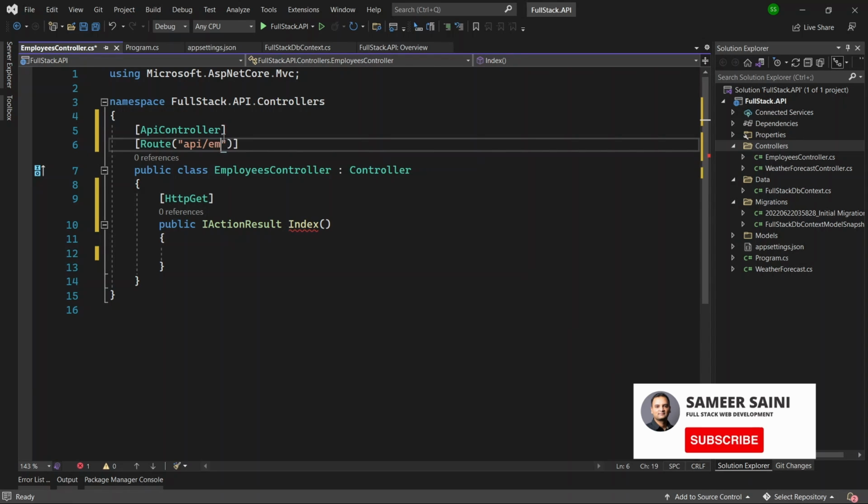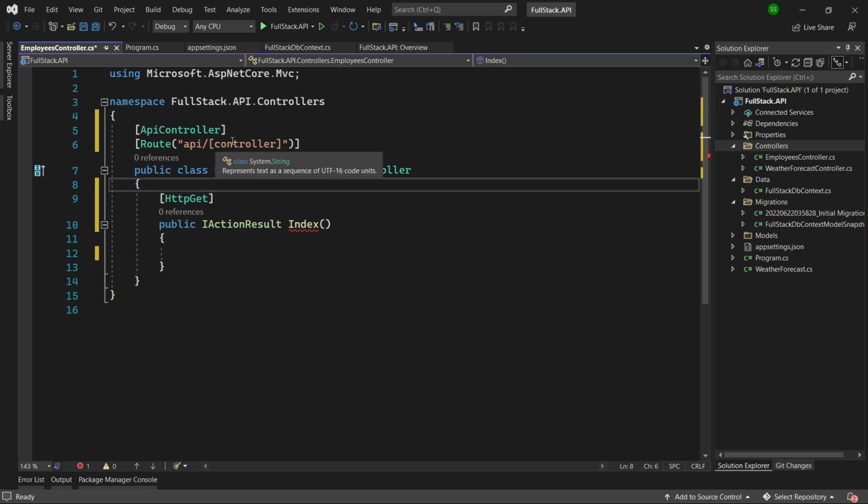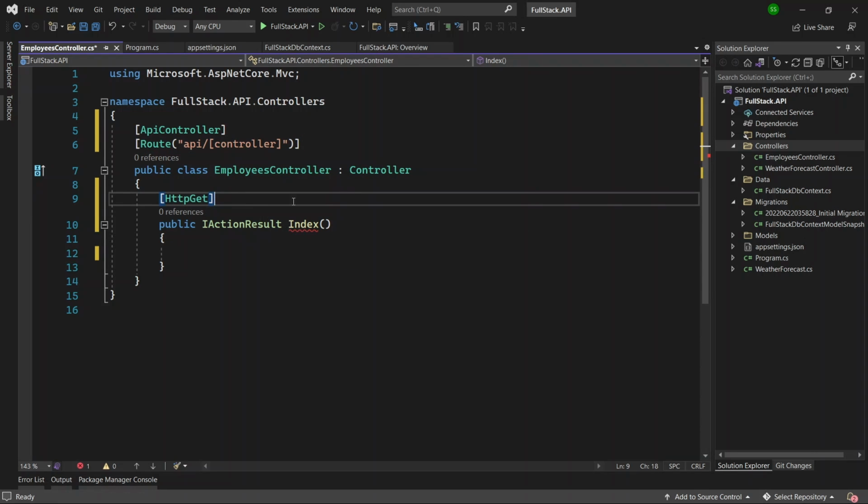You can either mention it using the full word employees, or you can just use the controller name in square brackets. So I'll mention controller, and it will automatically take the name of the controller, which is Employees, and map it inside the route. So you can mention it any way.